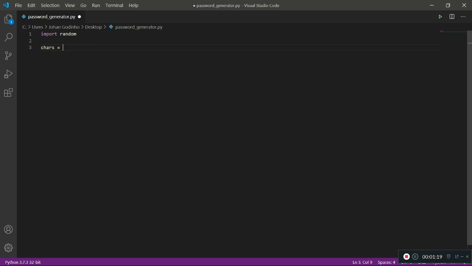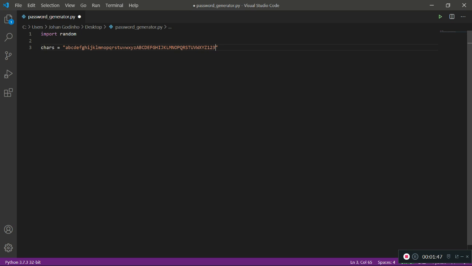Now we need to specify the characters that we're going to be using to actually create this random password. I'm going to go from A to Z, so A, B, C, D, E, F, G, H, I, J, K, L, M, N, O, P, Q, R, S, T, U, V, W, X, Y, Z. I'm also going to do the capitalization of these, so A to Z in capitals.